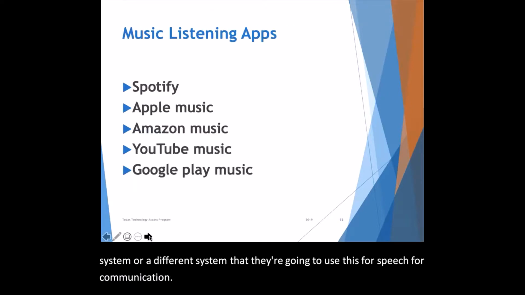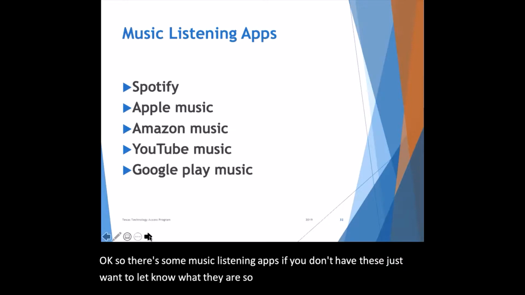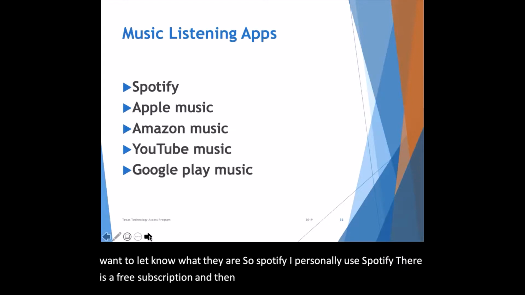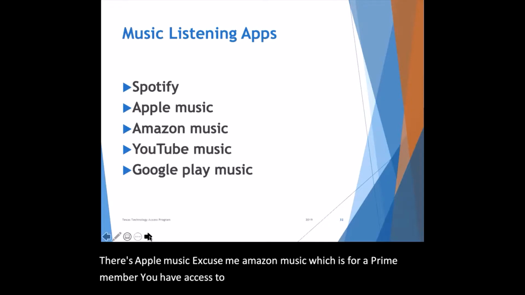Okay, so there are some music listening apps. If you don't have these, I just want to let you know what they are. Spotify, I personally use Spotify. There is a free subscription, and then you can also pay more, like a family plan. There's Amazon Music, which, if you're a Prime member, you have access to some of that. YouTube Music, so you probably have encountered many YouTube videos. There's also music there. Google Play Music, again, another app.